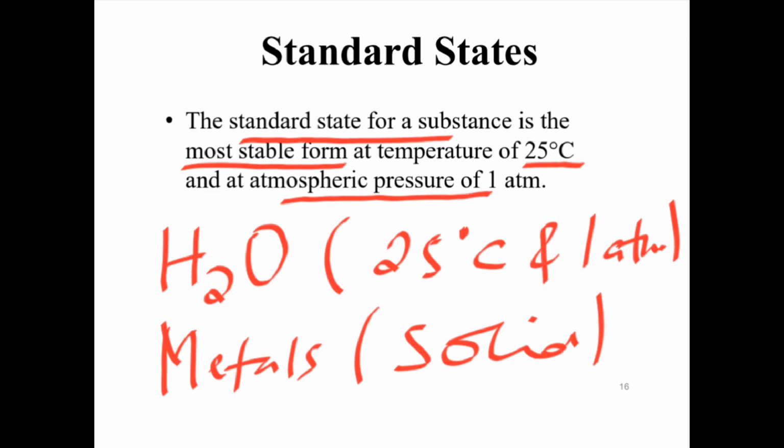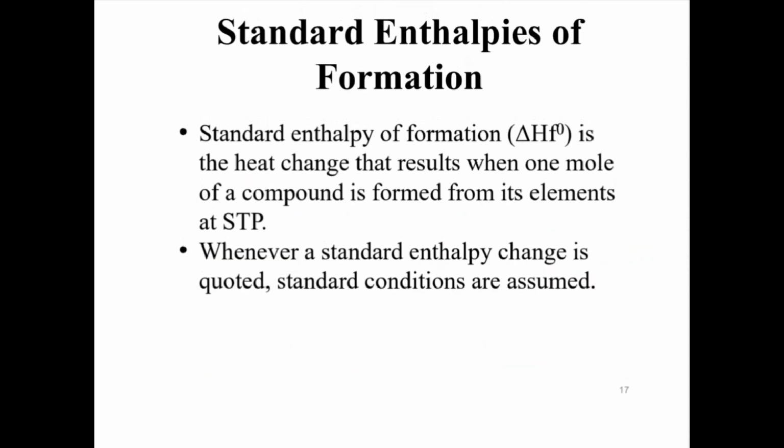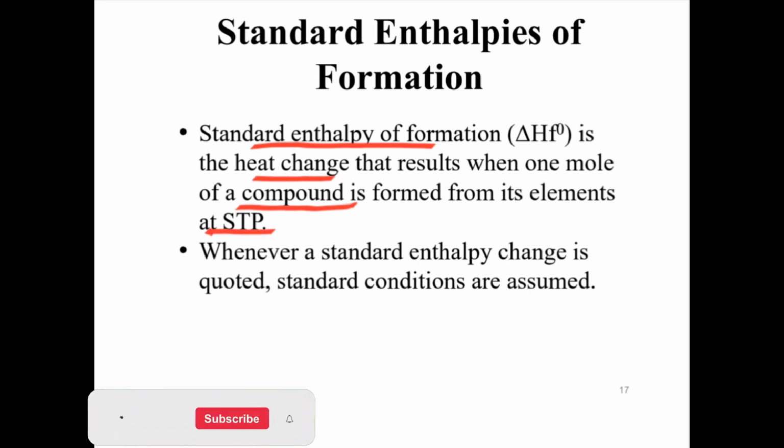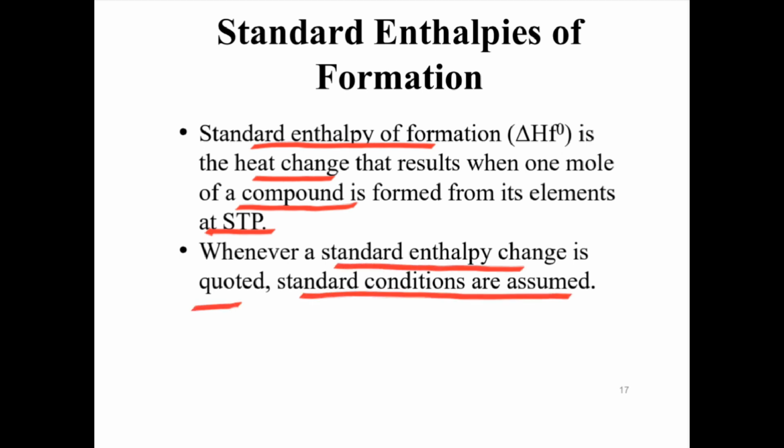And you can come up with so many examples. Alright, the standard enthalpies of formation. So standard enthalpy of formation is simply the heat change that results when one mole of a compound is formed from its elements at STP. When two elements combine to form one mole of a compound, the heat change is called the standard enthalpy of formation. Whenever a standard enthalpy change is quoted, standard conditions are assumed.